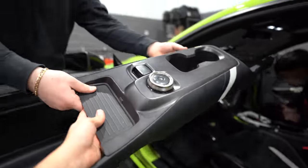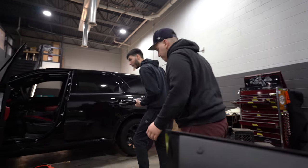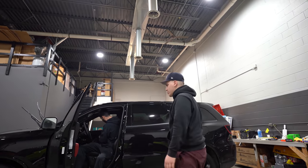Alrighty, there you go. From Ron. That's for you, your birthday present. Thank you, my baby. This is how we detail cars, to take off. He broke it. I'm gonna put it in the Durango. Put it in the Durango. I might look better in the Durango. We're putting the dual clutch in the Durango. You don't gotta change the transmission.